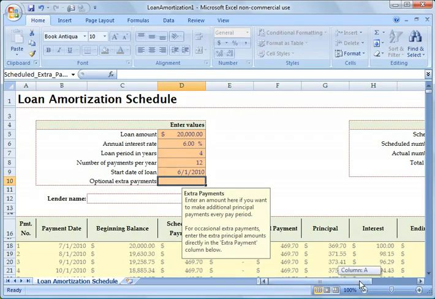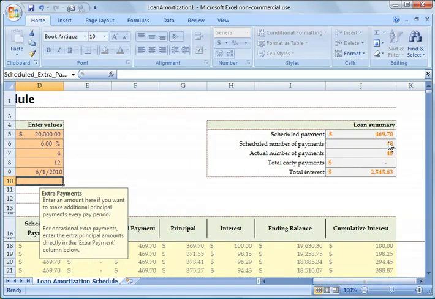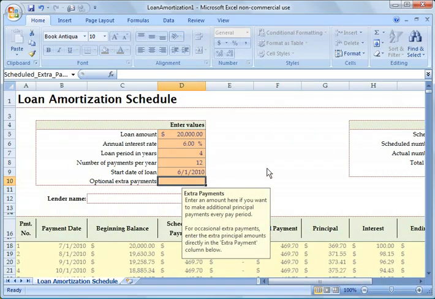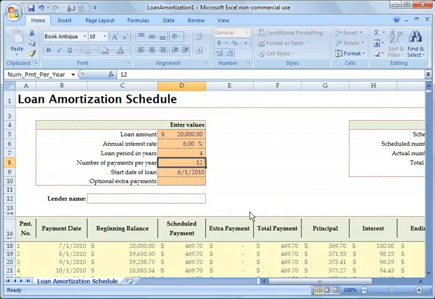You see what it did down here is it created a summary over here: how much your payment is going to be, the number of payments, and how much interest you paid on your car loan. Then down here it shows you your whole amortization schedule. So it's real convenient if you're buying a house or a car.